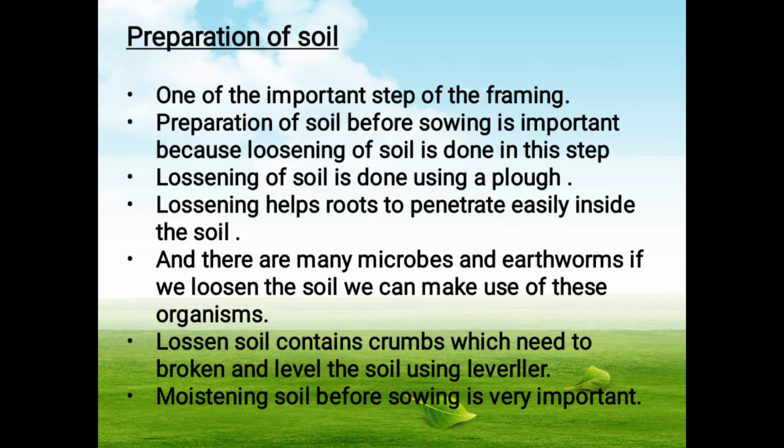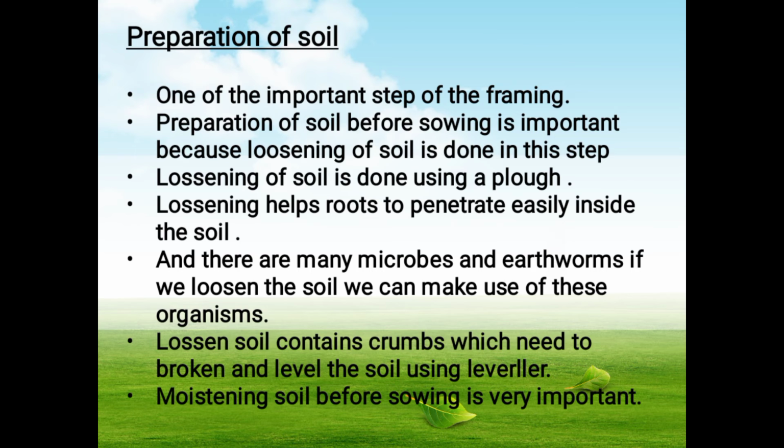to loosen the soil. So how is this loosening of the soil done? This loosening of the soil is done using a plough or a tiller. There are many microbes and earthworms present in the soil, so when you loosen the soil, these microorganisms will also help to make the soil very fertile.